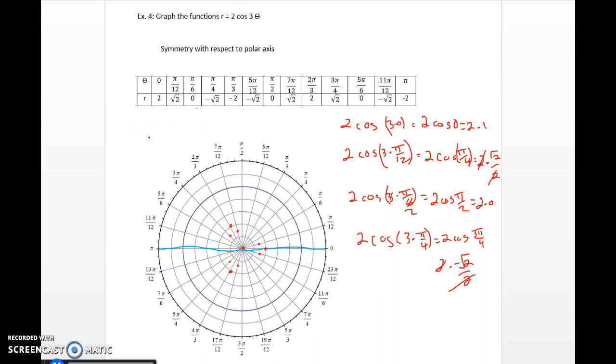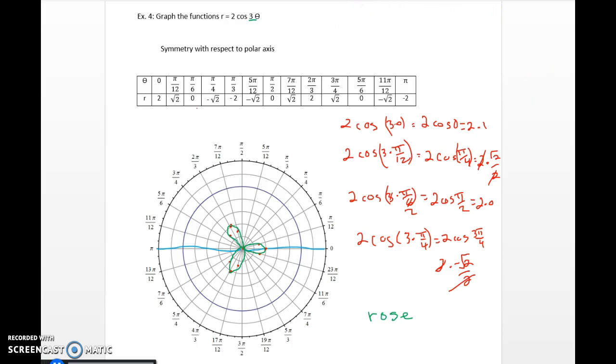So now we can go ahead and graph. We can combine all our points. Starting at 0, we're going to go through these points and come back to 0. And we're going to repeat, go through these points, come back to 0. Same thing down here. This is called a rose pattern. This one has 3 petals because we have cosine 3 theta. It can have more or fewer petals, but this starts to look like a rose.